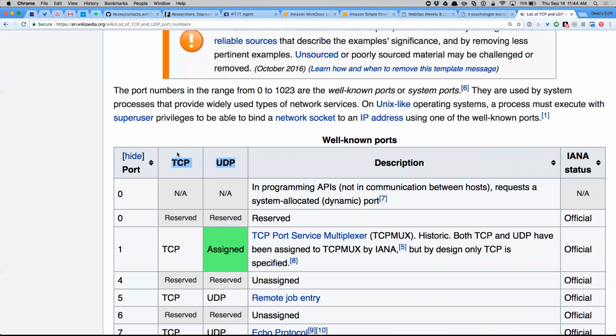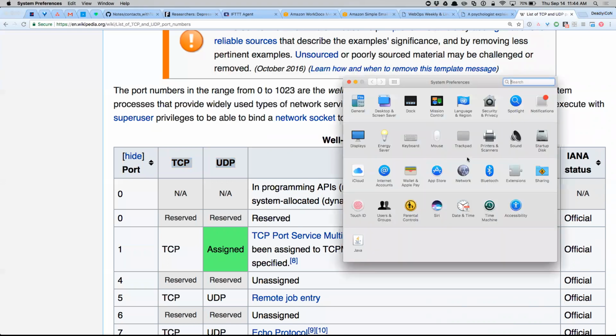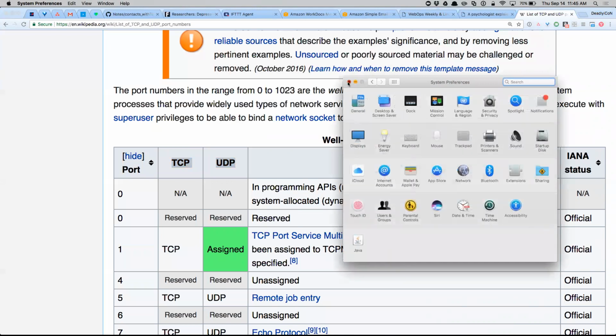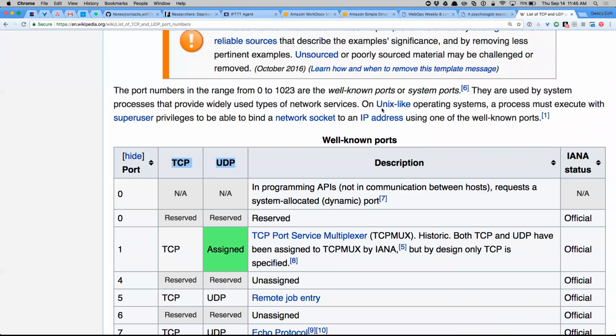So if I go into my preferences and into sharing and turn on... is there not web sharing in here anymore? There used to be web hosting as a service that Macs did, where they would host web pages. There used to be a built-in web server that you could turn on and it would host things in a public folder in your home directory. That was running on port 80 on this laptop. So on the local network, you could access my local 10 dot whatever IP address and access ports on my machine.